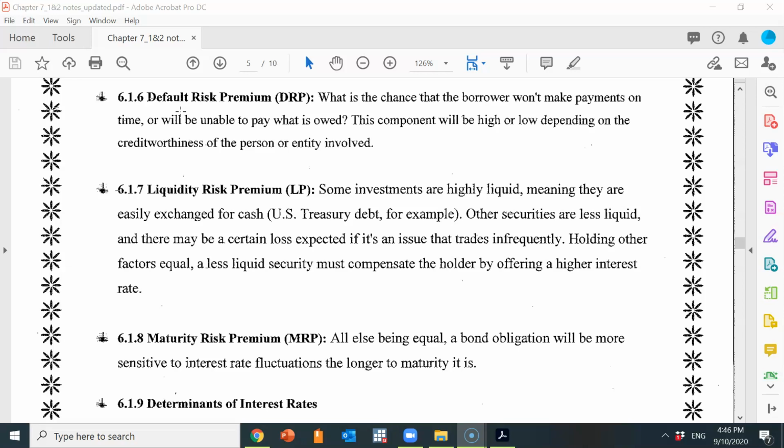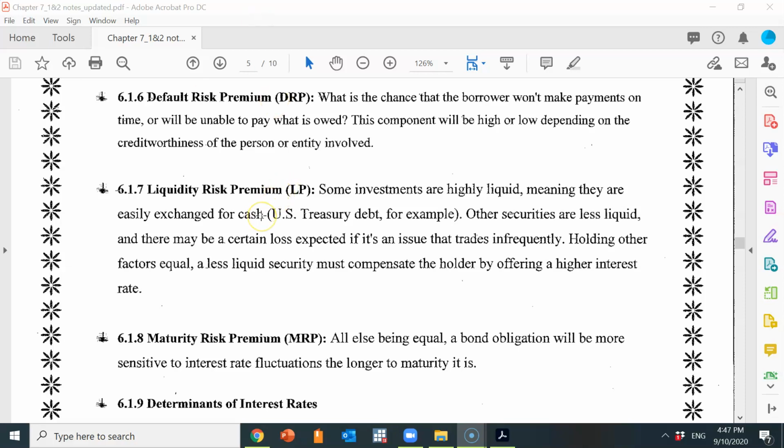So the DRP, or default risk premium, is lower for treasury bonds and higher for corporate bonds, especially for small startup firms. There is a chance that they could go bankrupt and couldn't pay you the bond interest anymore. So especially for those smaller risky firms, the default risk premium is higher, so we would add a higher DRP. For large mature firms, the DRP will be lower, and the DRP for treasury bonds is the lowest.